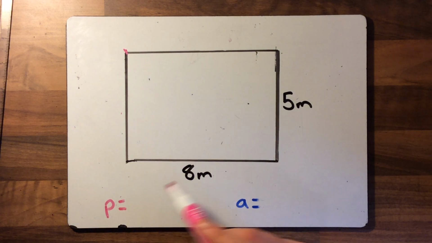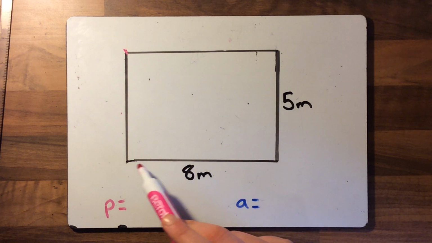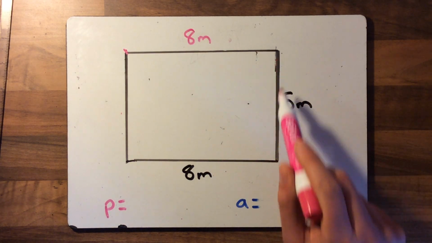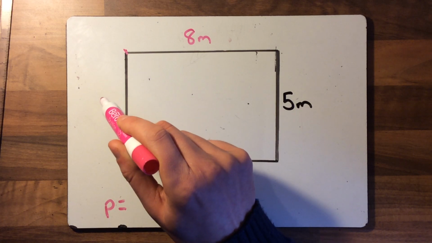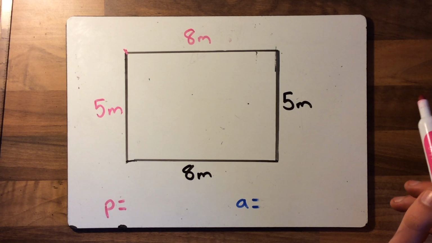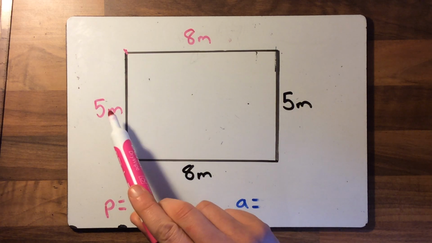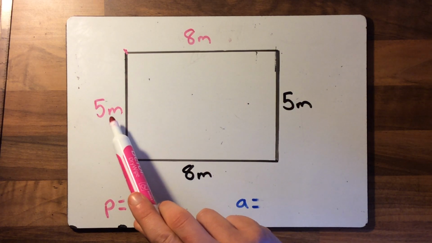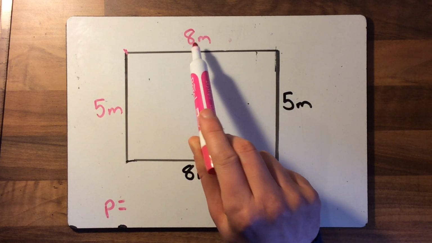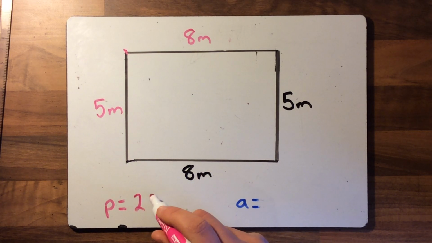Right, so let's have a look at finding what the perimeter is first of all, the distance around the edge. So if this is 8 metres along here, the opposite one also has to be 8 metres. If this is 5 metres here, the opposite also has to be 5 metres. And then all we need to do is simply add them up. Remember, you can start in this corner, but as long as you remember to add every one, it doesn't matter. So what I'm going to do this time, 5 and 5, let's use our number bonds, it's nice and straightforward. 5 and 5 is 10, add this other 8 is 18, and then add the other 8 to 18 gets us to 26. So the perimeter is 26.